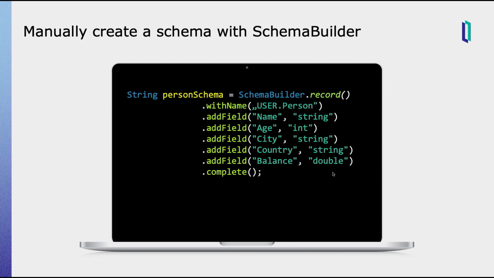We can ship it to another instance that can work with this JSON schema if you want to. Or we can take this JSON string and send it to the server and say, hey, create this class. Right? There are a couple of ways how we can work with this.